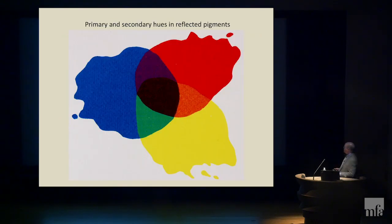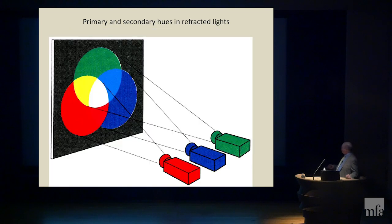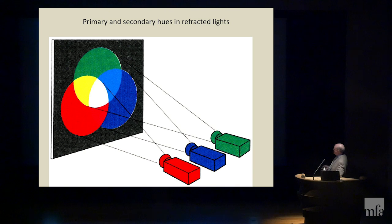Well, I wanted to talk a little bit about color or hue, and I wanted to make the point right away that when we see colors in paint, we're talking about reflected pigments, okay? And when you have them all coming together, the three primaries, the red, yellow, and blue, the intersection of all of these things is really black or some kind of dark brown. That's really what you might expect. Things get very muddy when you get them all together. But if you have lights, like for example this red, blue, and green light, you get them all coming together and they make white, which is really a surprising thing.